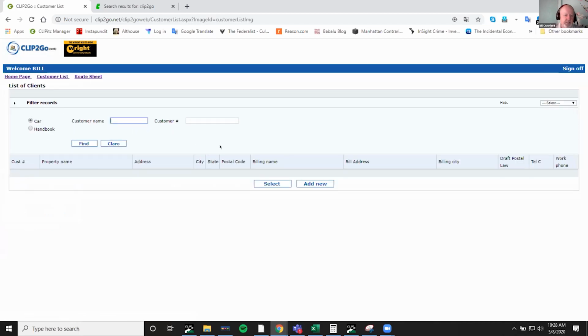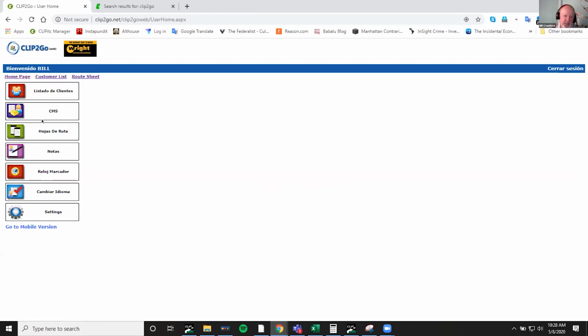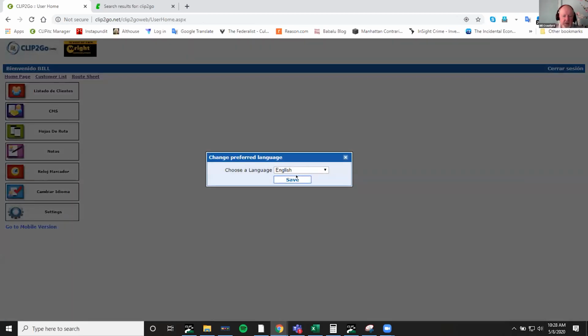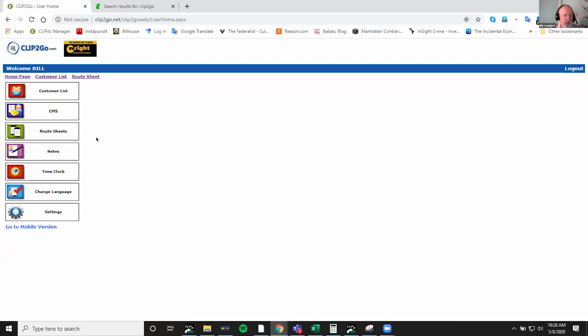One thing is I've got an automatic Spanish to English translator on my system because I live in Costa Rica. But in your case, you would still see Spanish here. I'm not seeing it just because I have Google Translate automatically translate pages for me. I should have thought of that before we started. But you can see what it looks like. Basically throughout the program now, the fields are all labeled in Spanish, which is very helpful for your Spanish-speaking employees. So we'll flip back to English.